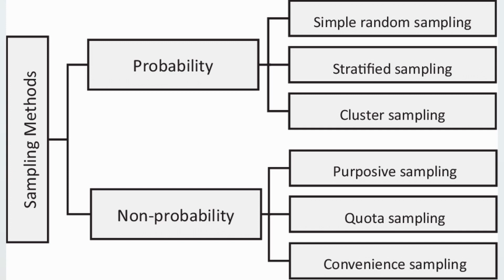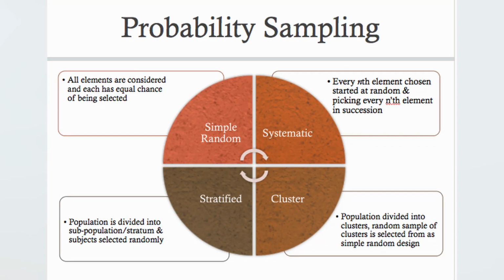So, a question arises in mind, what is the difference between probability and non-probability sample? So, simple. A probability sample is one in which each member of the population has an equal chance of being selected, but in a non-probability sample, the chance of a particular member of the population being chosen is unknown. In probability sampling, randomness is the element of control. In non-probability sampling, it relies on personal judgment.